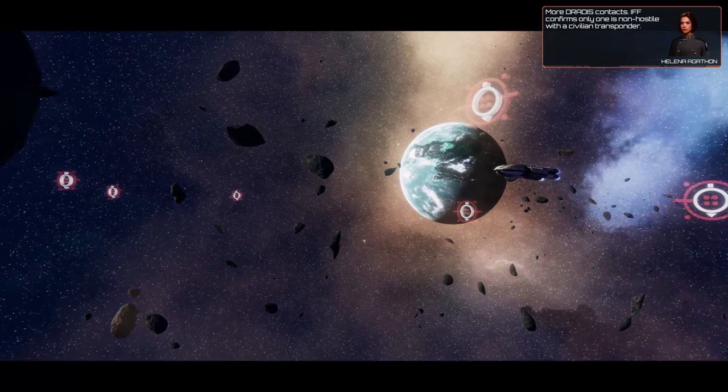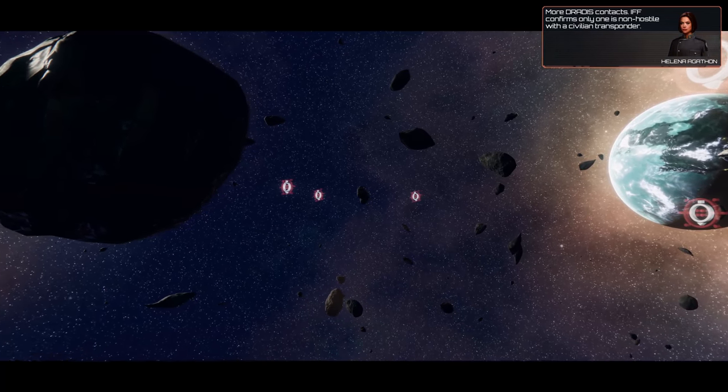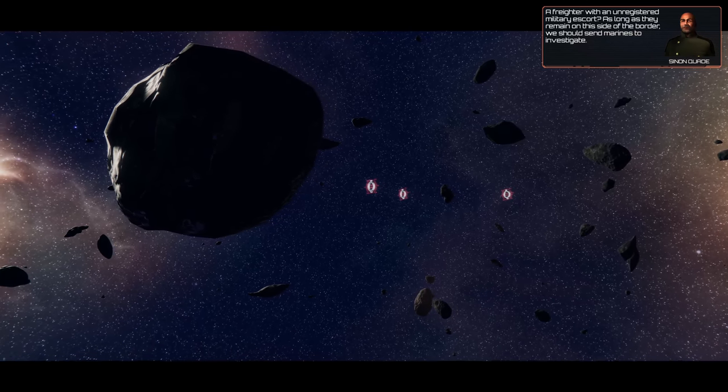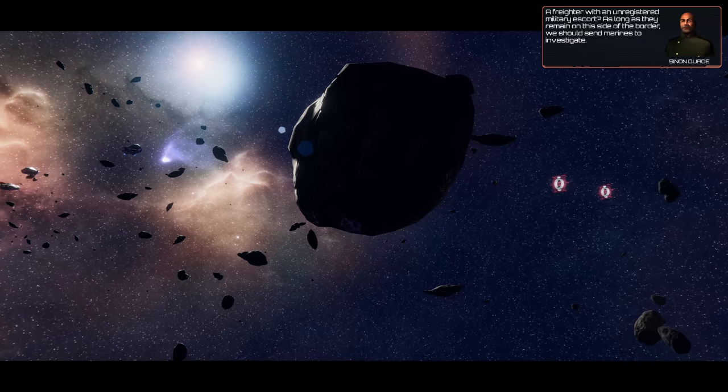More contacts. IFF confirms only one is non-hostile with a civilian transponder, a freighter with an unregistered military escort. As long as they remain on this side of the border, we should send Marines to investigate.